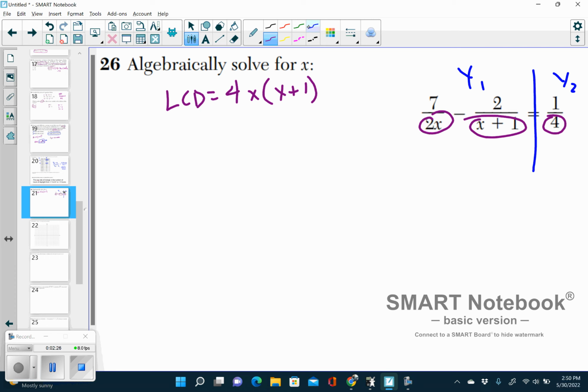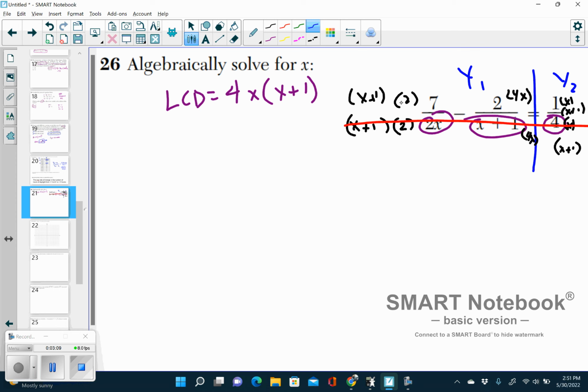So you have to get all of them to be that denominator. To get this to be 4x parentheses x plus 1, we need to multiply it by 2 to get the 4x, and then we need to multiply it by x plus 1. Whatever you do to the bottom, you do to the top. This one already has the x plus 1, it's missing the 4x, so we have to multiply bottom and top by 4x. And the last one is missing an x as well as an x plus 1, and we have to do that to the top as well. Once you get the denominators to be the same, the red marker can come out, and then you just need to simplify it.